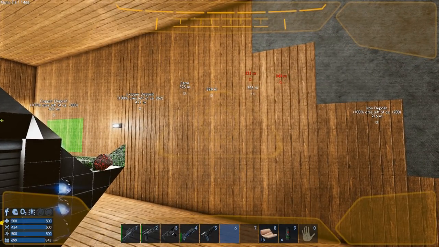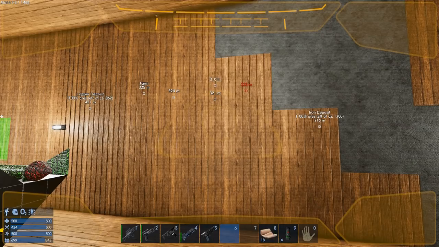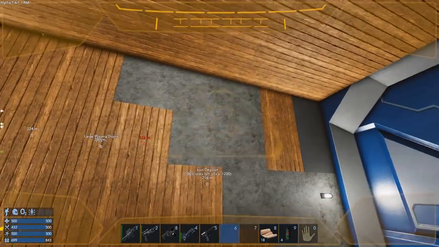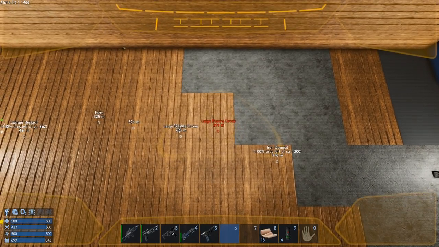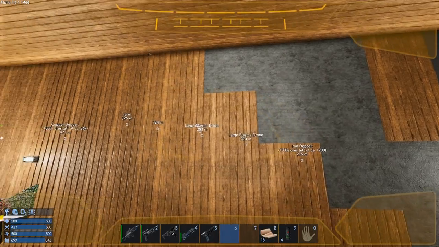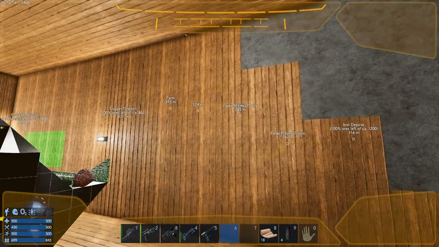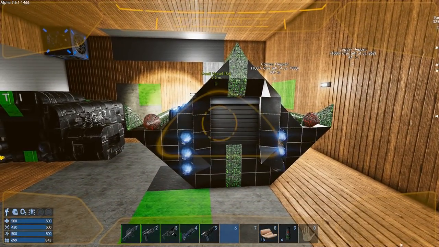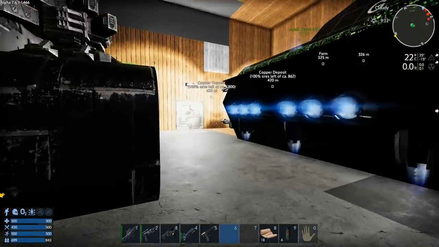And, ooh, we might get lucky with those ones. Hopefully they get close enough so that I can go loot them. I've been able to loot a few, but not many. A lot of times they're just a little too close to the base and I get shot at. So, you know what? Let's go see if we can loot those.